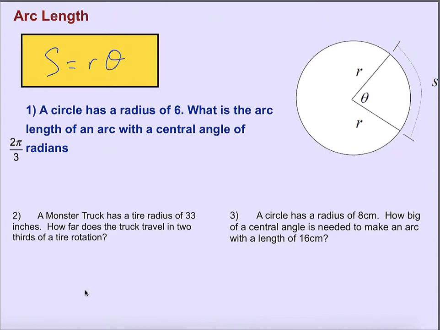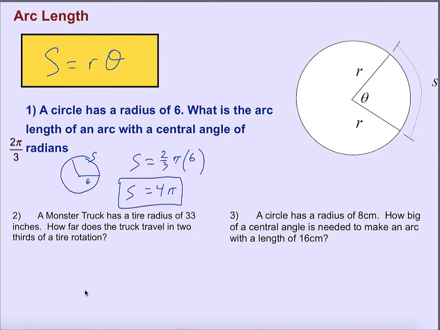So let's draw a circle with a radius of 6 and a central angle of 2/3 pi, which by now we should be pretty good at placing at 2/3 of a semicircle, somewhere in the second quadrant there. We want to know, what is this arc length? Well, this is just applying the formula. S equals 2/3 pi times r. And 2/3 of 6 is equal to 4. So the arc length is equal to 4 pi. There were no units of measure given here, so I don't really have anything to put. And that's my answer.